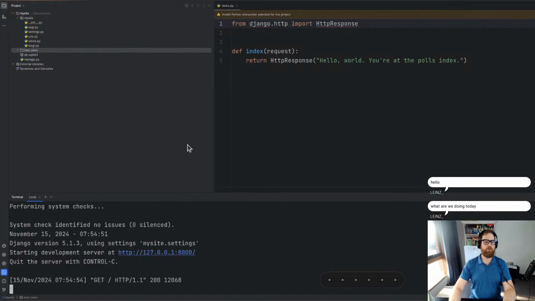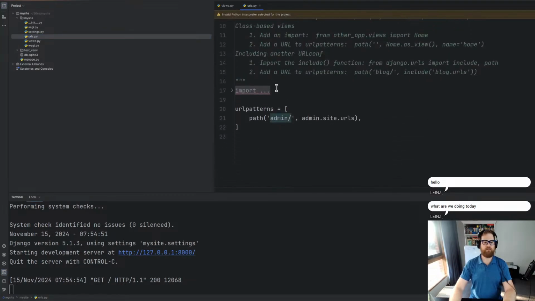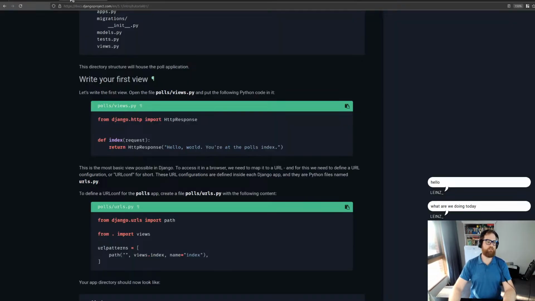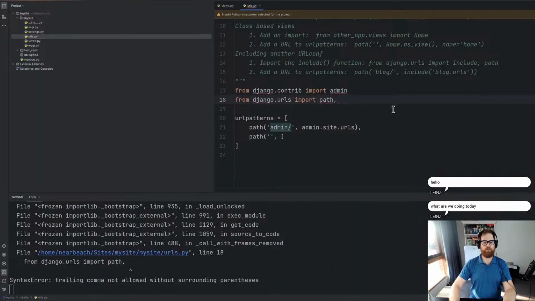All right, cool. So now we've got to point the URLs there. So we want to go to the URLs. I do believe we've got the path. All right, cool. What we need, path. And then we need the include. Oh, not the include. What is it? Oh yeah, import views.